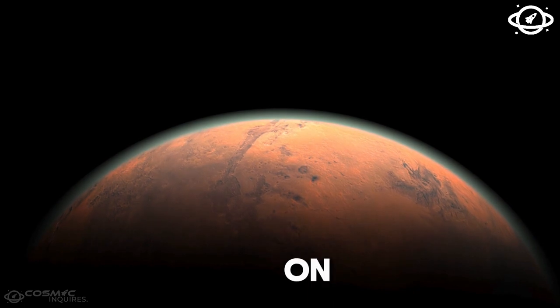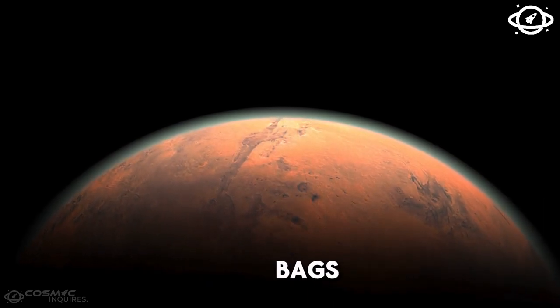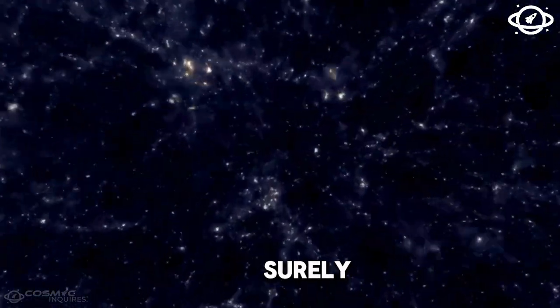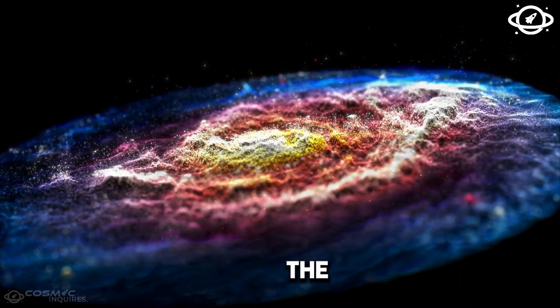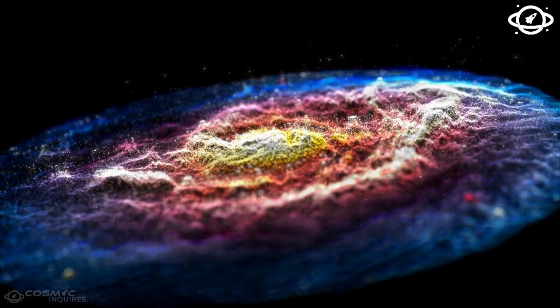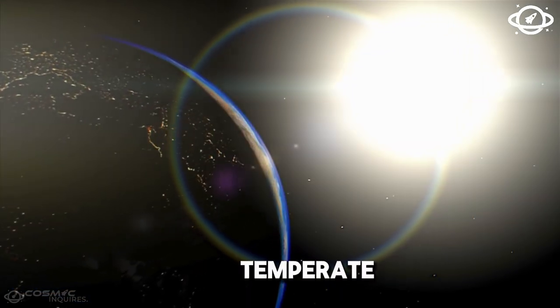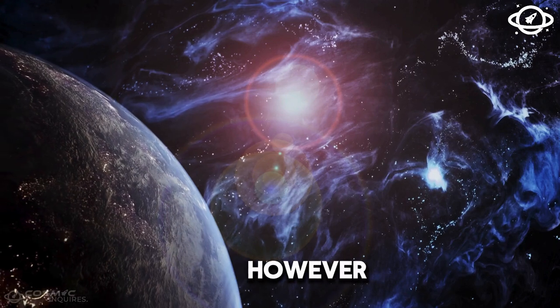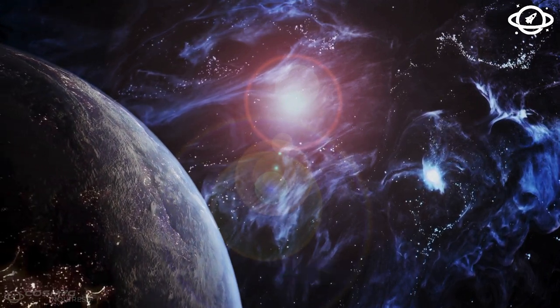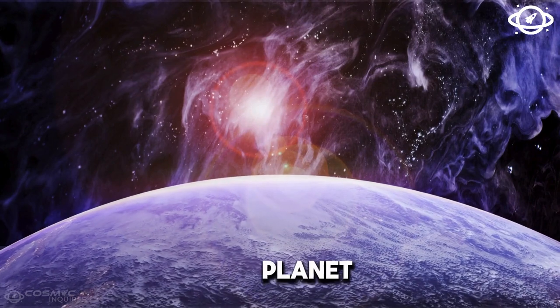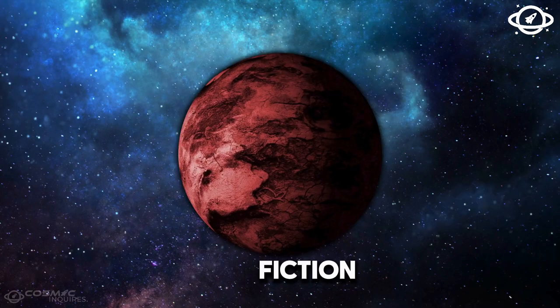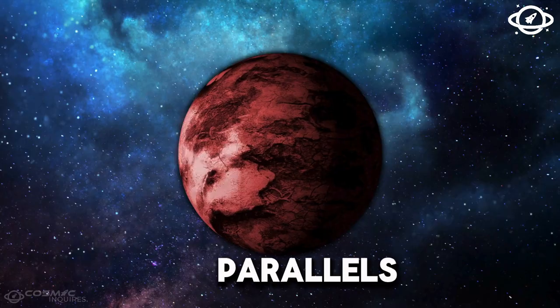Now, hold off on packing your interplanetary bags for the moment. This extraterrestrial environment is surely not at all comfortable. The planet's rocky surface, similar mass to Earth, and temperate climate are all favorable for life. Proxima b, however, is not a second Earth. What might life on the Earth-like planet Proxima b look like according to Stephen Baxter's science fiction? There are no other parallels.